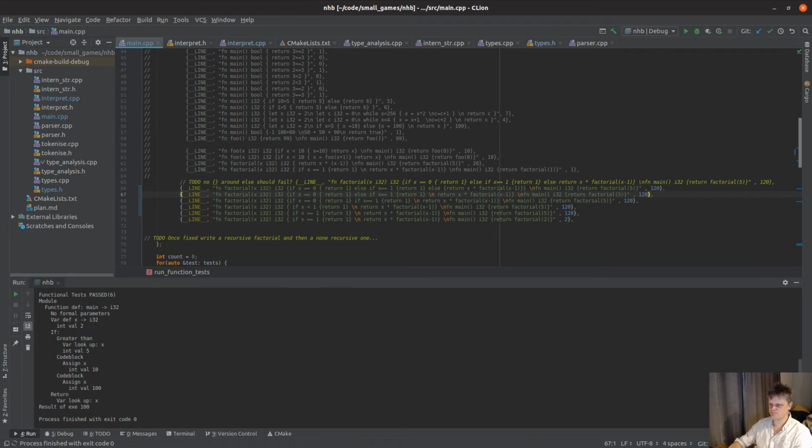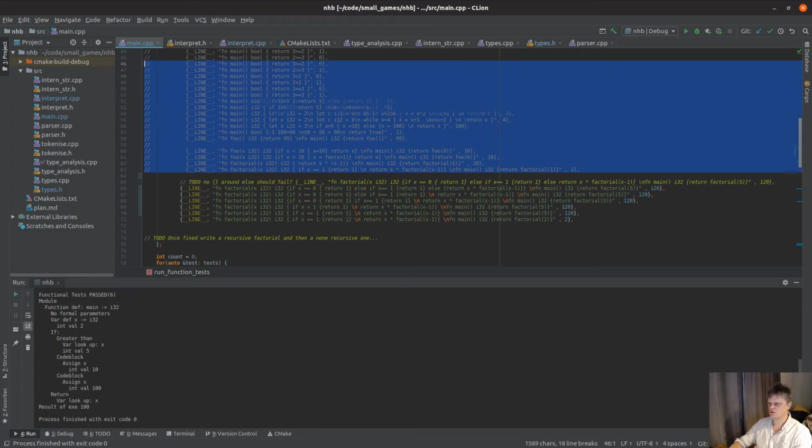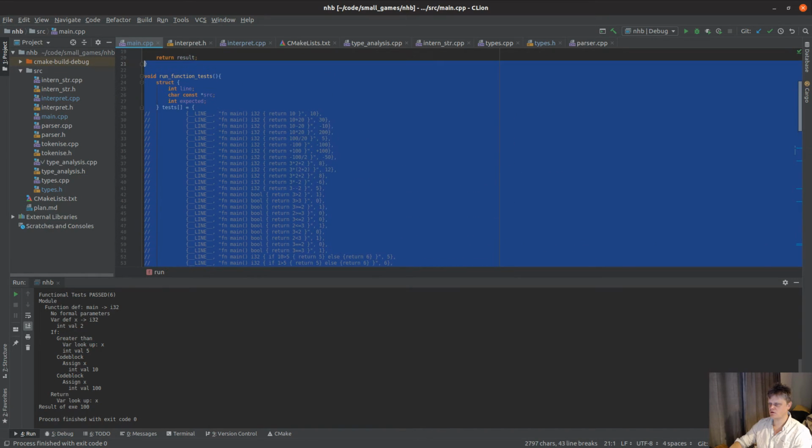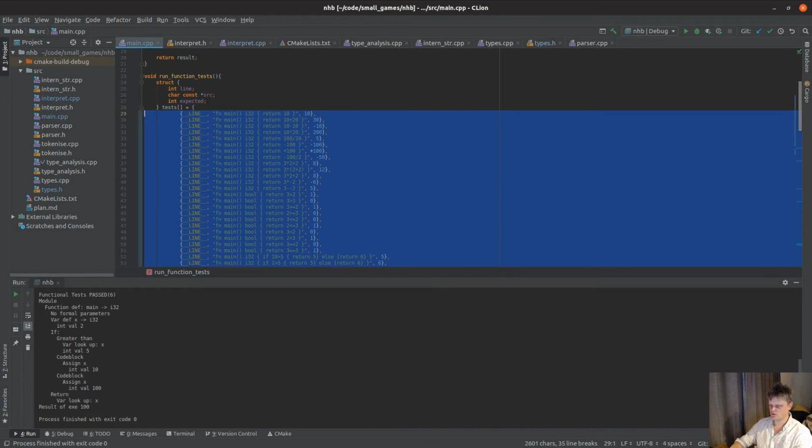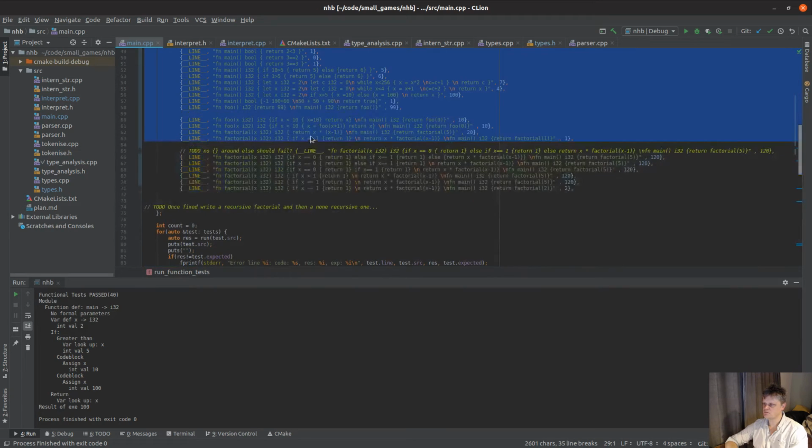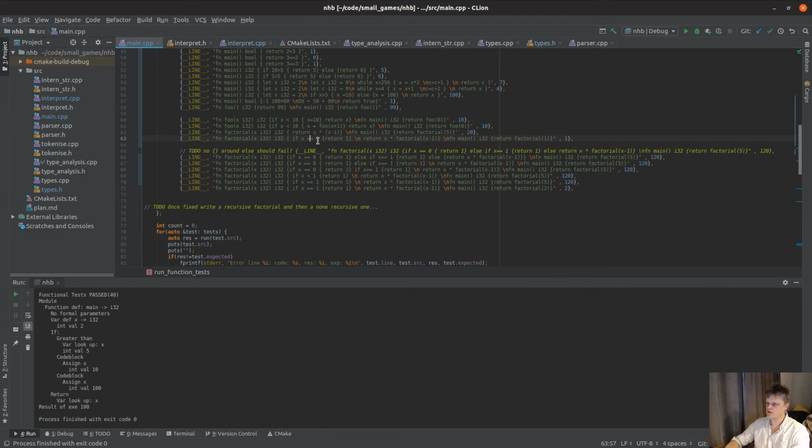Getting a sight in. 6 tests pass. Anything else? Should this fail, so we leave that there for now. All 40 tests now pass. Cool.